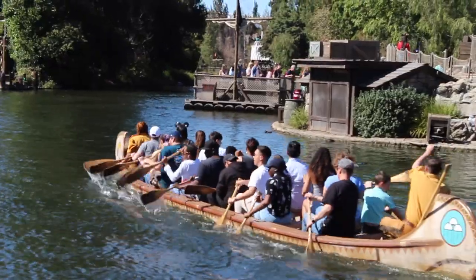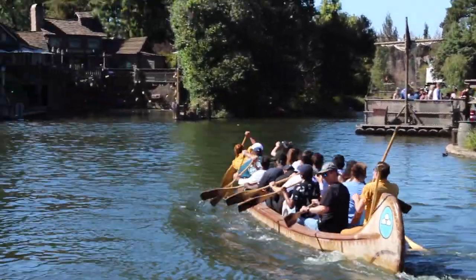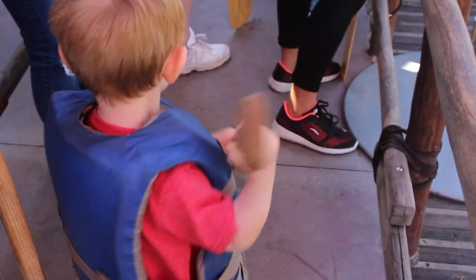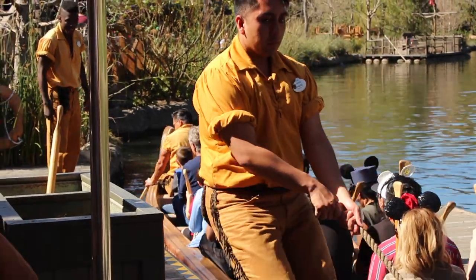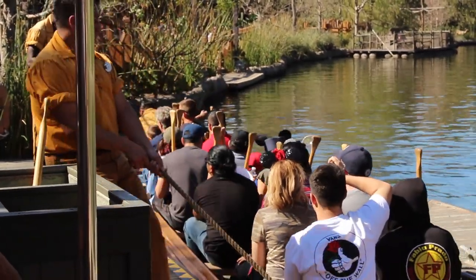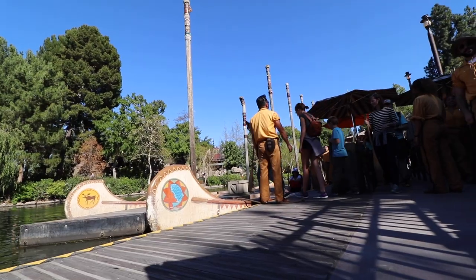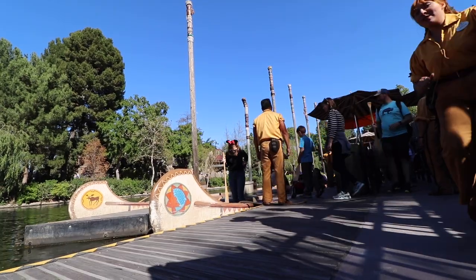The canoes are 35 feet long and they hold 20 passengers. And they're made out of fiberglass. They actually float. You might get wet, so be careful when you ride this ride, because if you get a little kid behind you or somebody who doesn't know what they're doing when they're paddling, it might splash water on you. It happens to me every single time. But Thumbnail Dave is sitting in front of me, so I can splash him. And my robe will never touch the water. The canoes can be a little bit wobbly when you first get in, so be careful when you're first getting in, because it's a little wobbly.